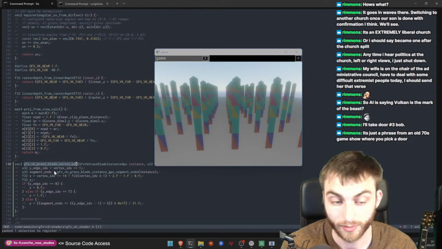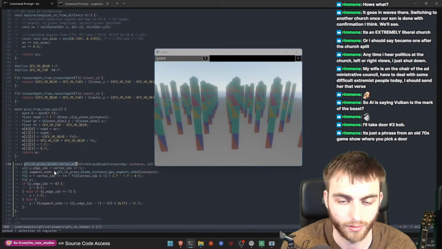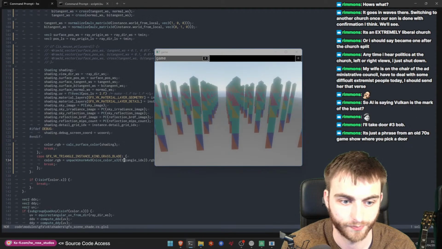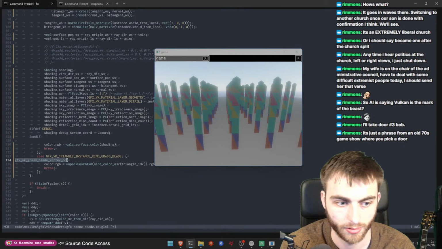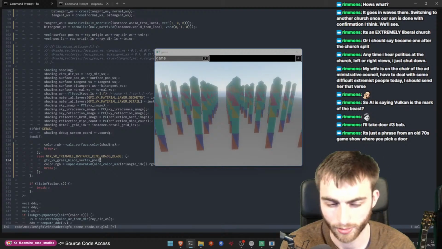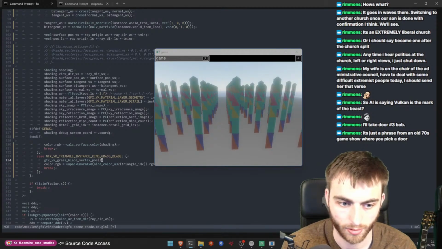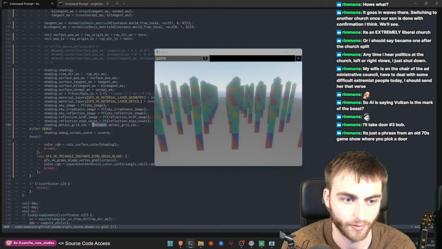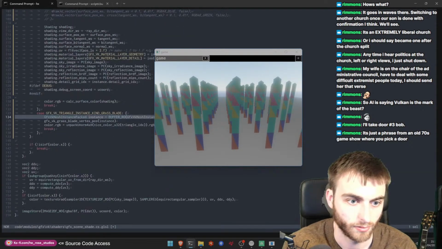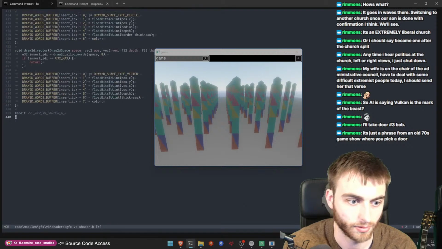So we can take this and go into scene shade. And now all we need to do is get this based on a triangle index. So the instance goes in there, which we don't have yet, so let me get that. The grass blade instance, let's get it.